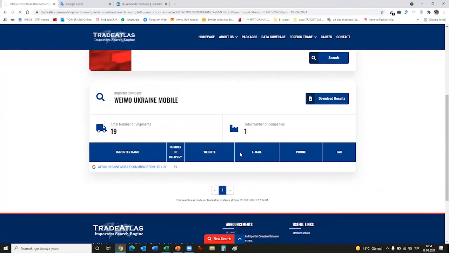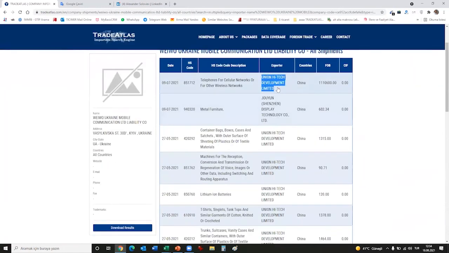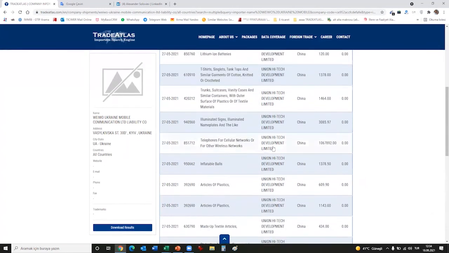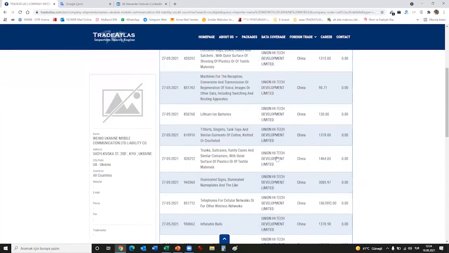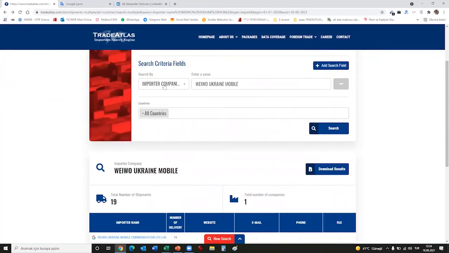Let's click on that one to see who they are buying from. Yeah, you can see Union High Tech is here. We already saw this one. And are there other suppliers? For example, they are also buying some metal furniture from this company. So I just get this name and write it in the system to find where these companies are selling furniture to.